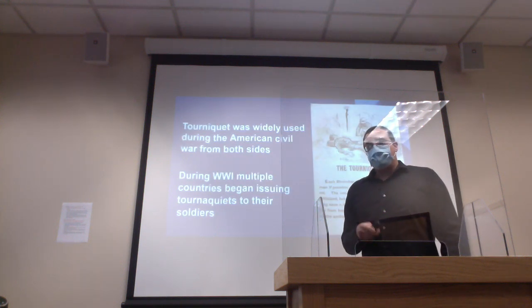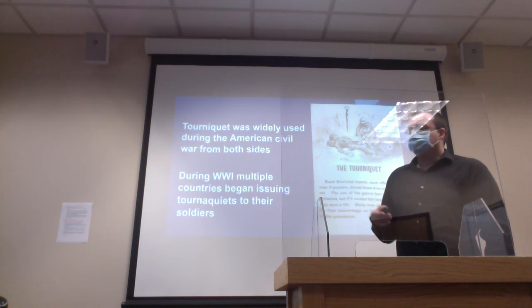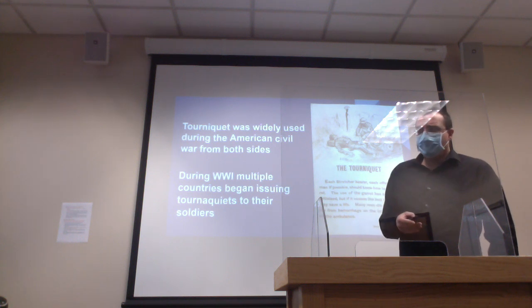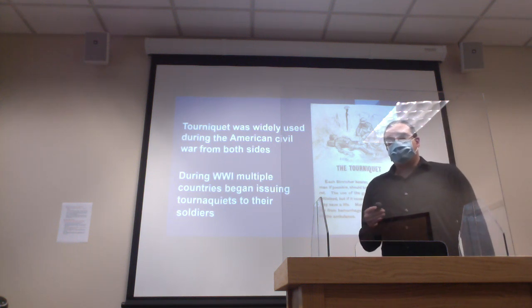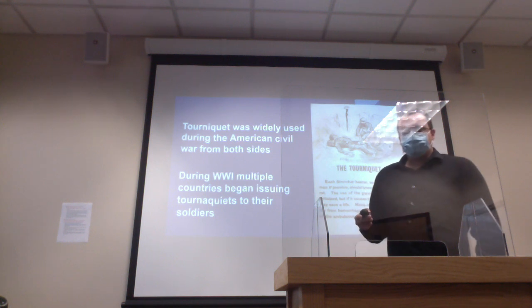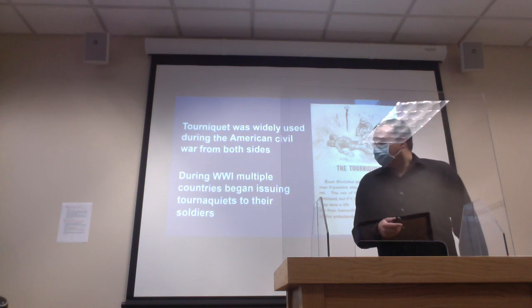The tourniquet was used throughout history in various wars. By the Civil War, both Confederate and Union sides were using the tourniquet and actually issuing it to their soldiers. The use of the tourniquet has been debated a lot throughout the half millennia, because it can cause gangrene, as we saw in the Civil War. It took a lot of time for litter bearers to get casualties to the hospital, and once gangrene set in, they basically had to amputate the limb, which was pretty gruesome.